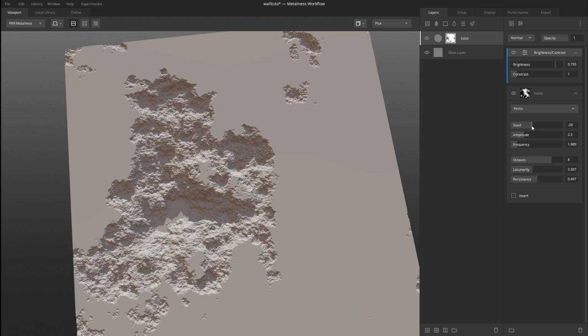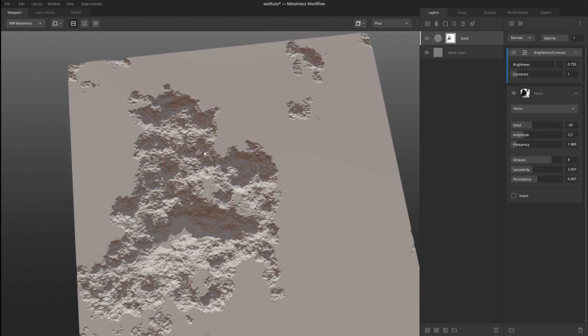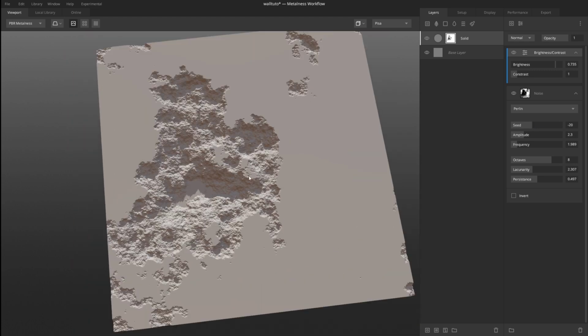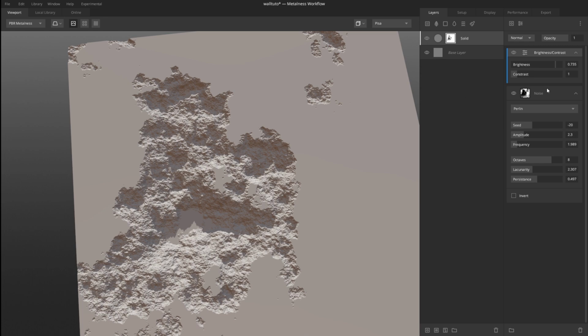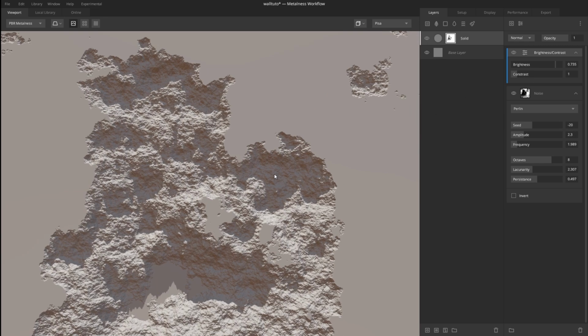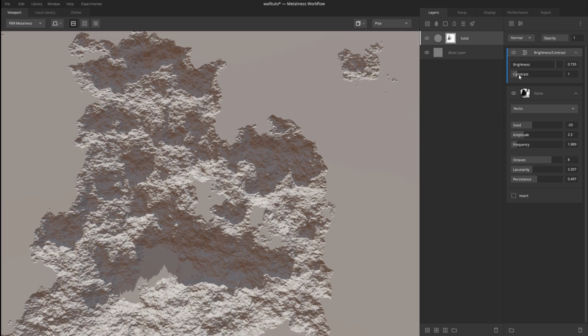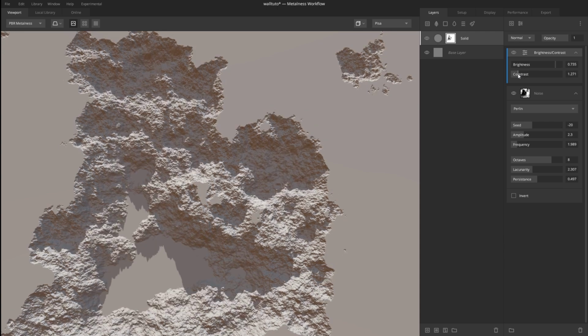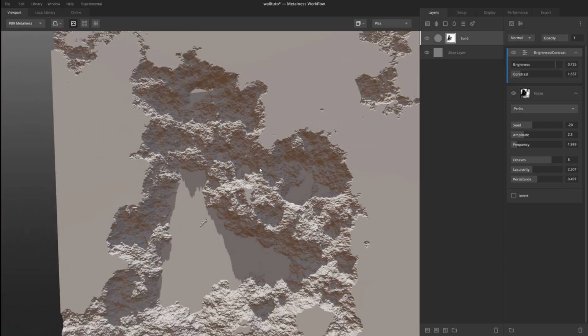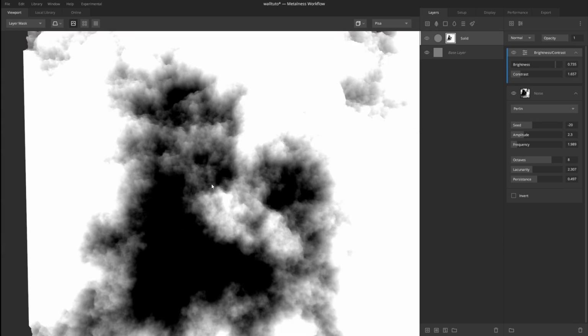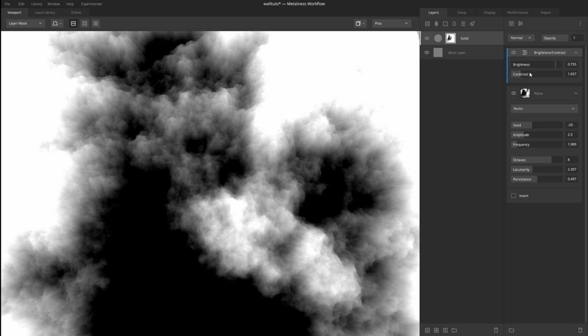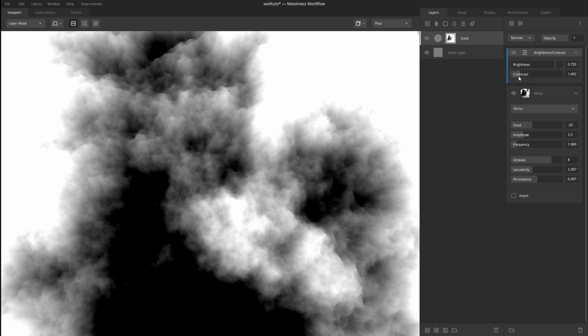If we mess with the seeds, we can get some variations. I actually like this one, it's the perfect variation for this kind of wall, and we can mess with that later. There's other things that we can play with here, like the contrast. As you can see, the contrast is going to be removing that blurriness that it has around here. That's what the contrast does. It's kind of like sharpening that up.